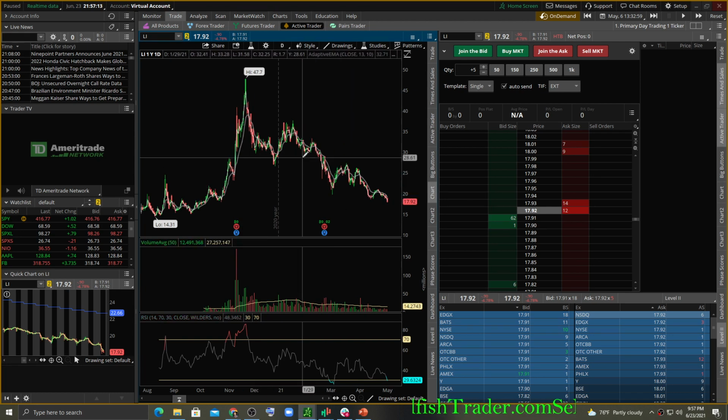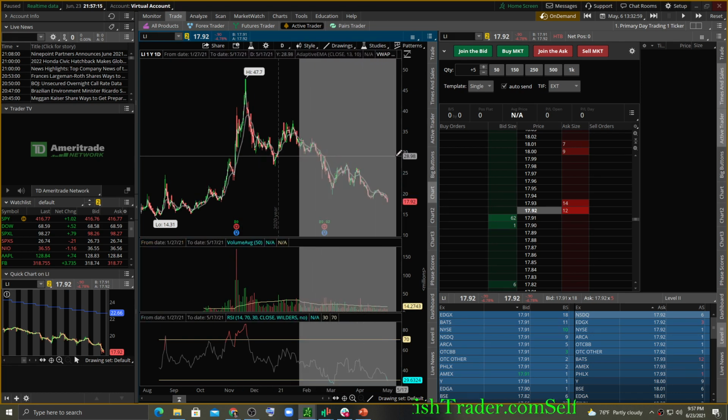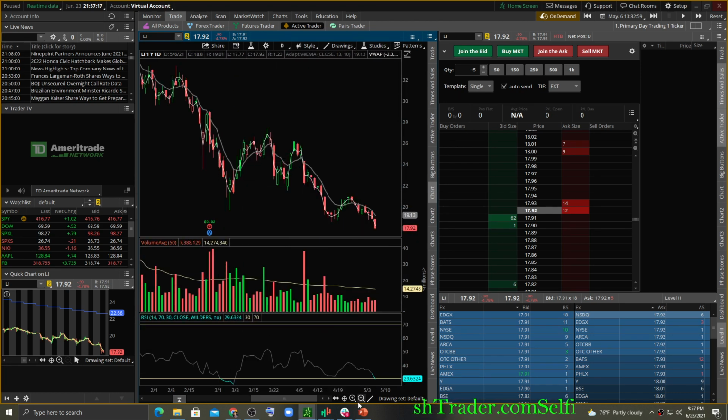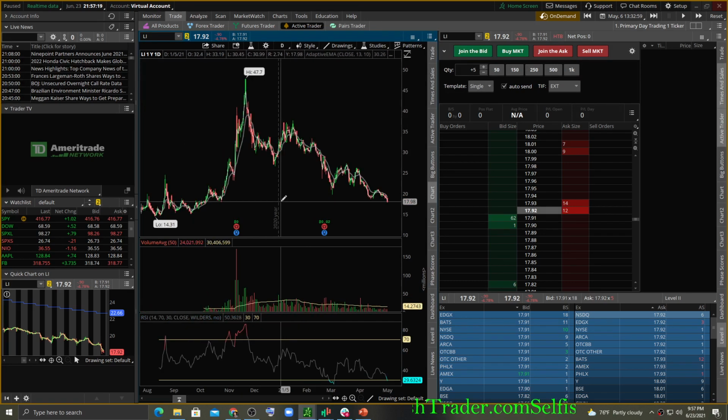If we're looking at a daily chart, we see that every candlestick represents 1 day. And we see that Li Auto hit $47.70. That's the highest Li Auto has ever gone to. So we know that that's the potential that this stock can run back up to. This stock can become $47.70 again.